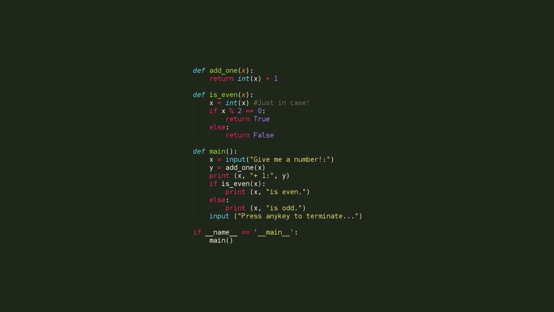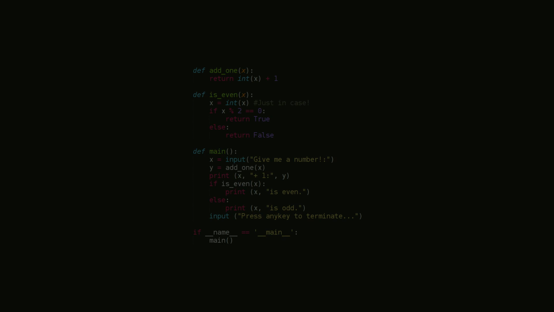Technically, there is one function though that does handle the entire program, and this is called main. So Python doesn't actually require a main function, but since so many other languages do require it, it is customary to have one in your program and have the entire program run out of main.